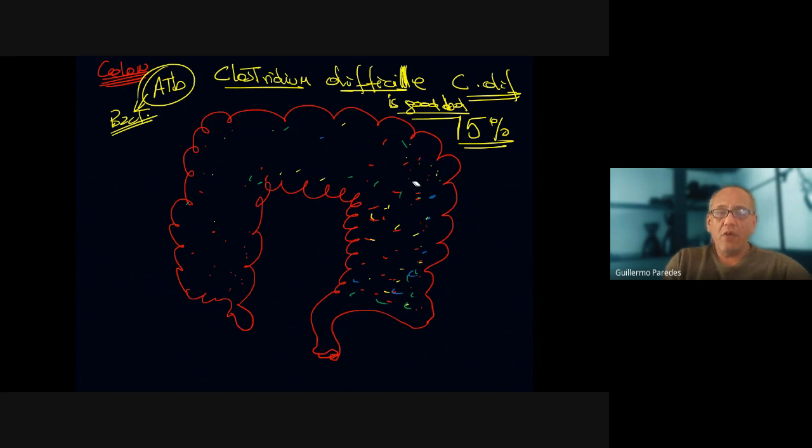Less and less. So the balance of the Yellowstone is gone. The old good times are gone. So everybody's dying, except the Clostridium difficile. Why except the Clostridium difficile? Because the Clostridium difficile has a mechanism of defense. What is this mechanism of defense? We have here, see? It's gone. All these guys are gone. So we have just Clostridium difficile.